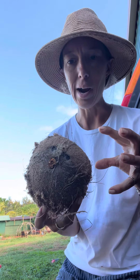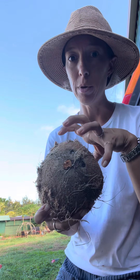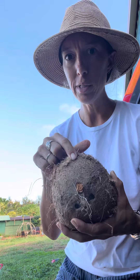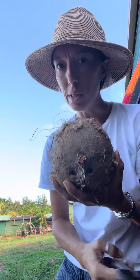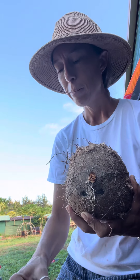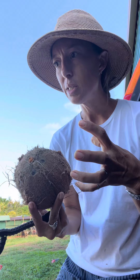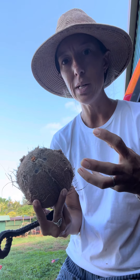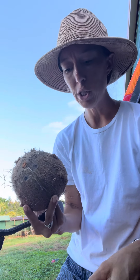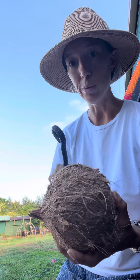Here I've got a coconut — with a rebar tool I ripped off the husk. This looks like a sprouted coconut. Some people really love to eat sprouted coconuts because when they begin to sprout they produce this embryo for the growing seed. It's not the coconut meat; it has the texture of sponge cake. Let's crack it open and see what we've got.